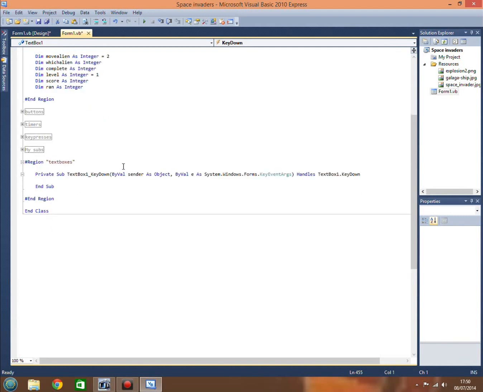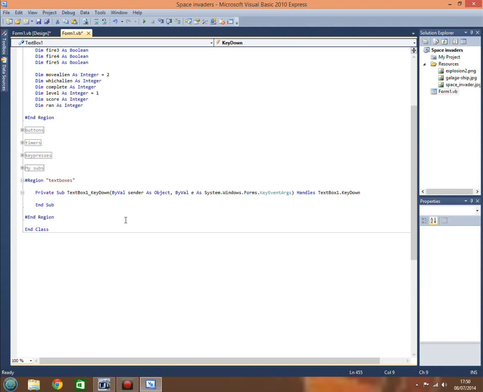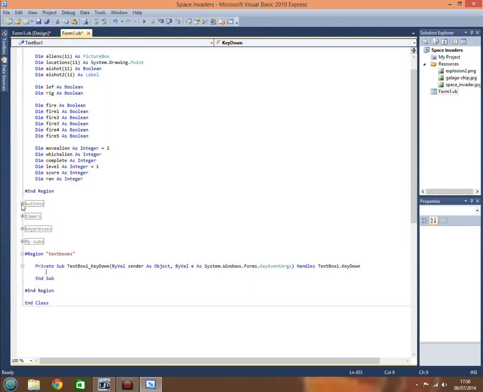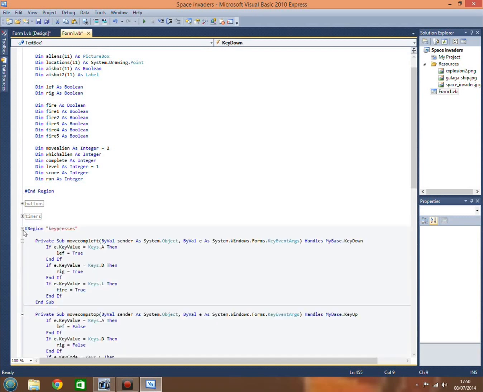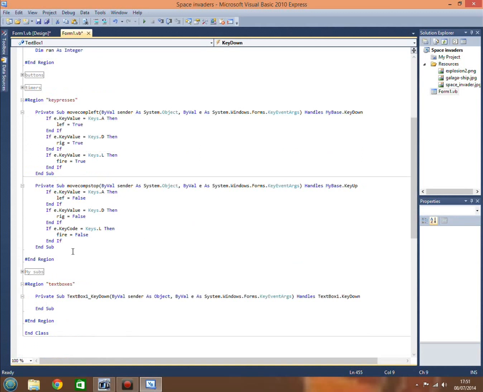And you may think that's exactly the same as the old one, but what this subroutine allows us to do is check which button is being pressed, so we can ask for specific keys. So in this case, it's just like what we've done back up here in key presses.